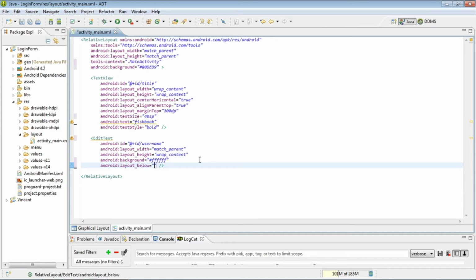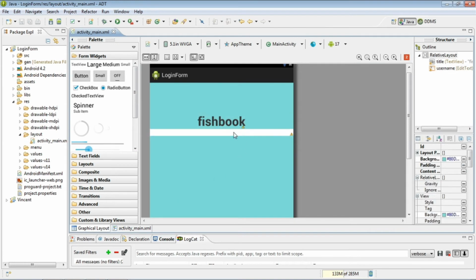So basically you're saying that IDE text is below of title. This code says that IDE text should be below of our title. So save. Look at this, our IDE text is now below of our title.